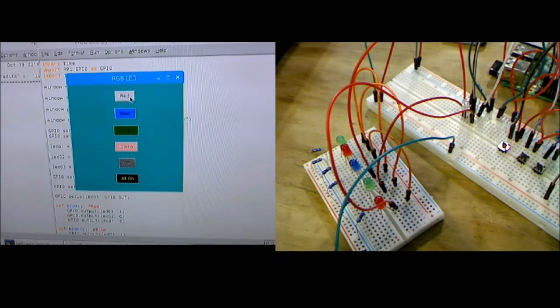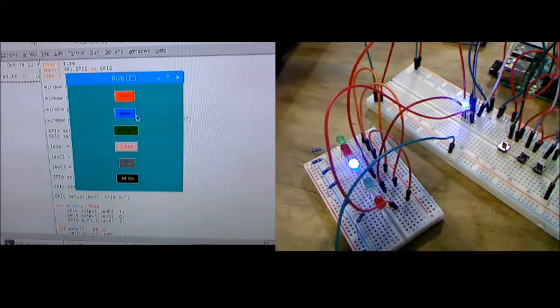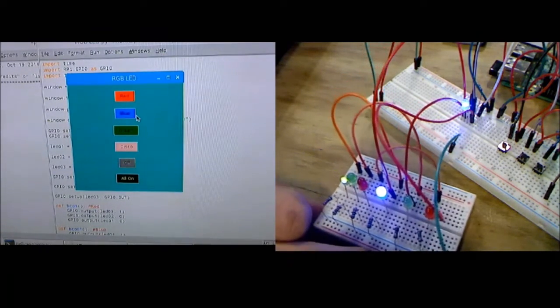So this is the red button here, you can't see the text very well but it says red. I'm going to click red and those turn on. We're going to click blue and you'll notice the red, green, blue LED is on as well as the blue over here. Now you'll notice this green light, this little green light. Oh, you can't really see it very well. There it is.